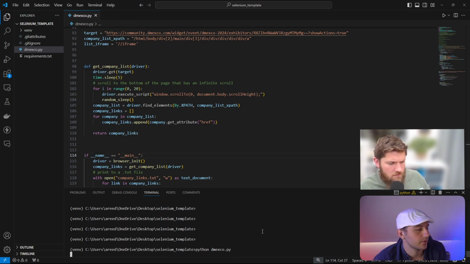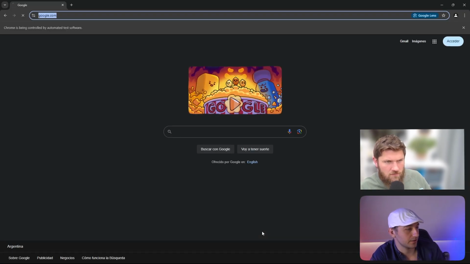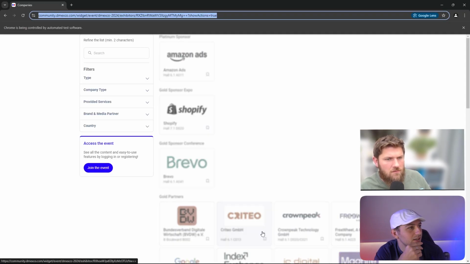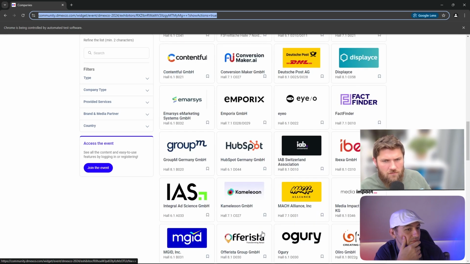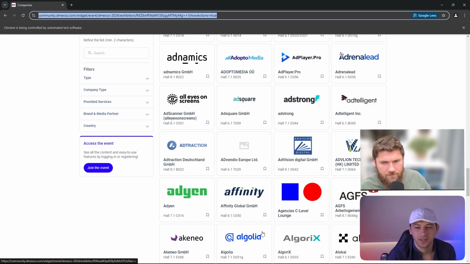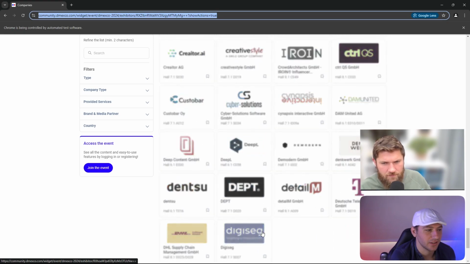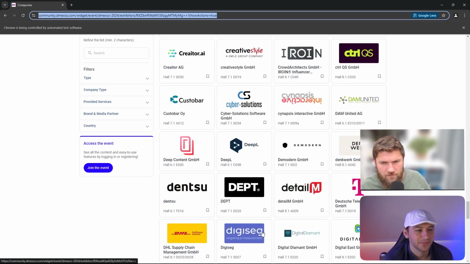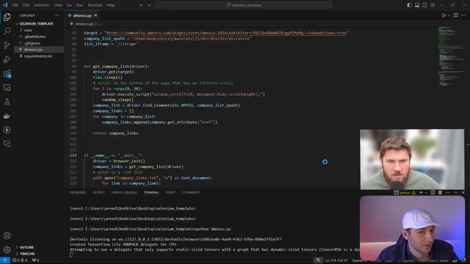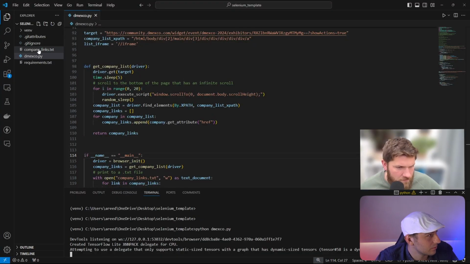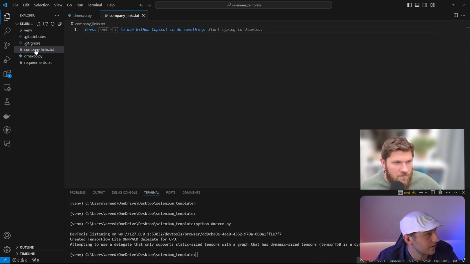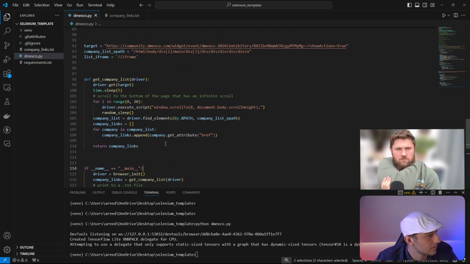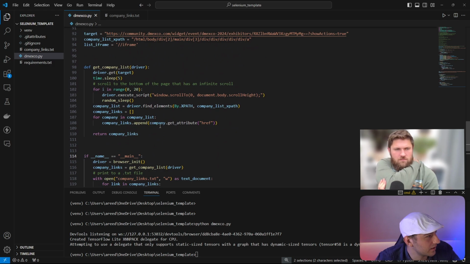Let's see what happens. So now it's going to open this new page, which is this widget. It's going to wait a couple seconds, and then it should just start scrolling. And it is. Nice. So this site had poor security. And what's it saying? Oh, we have a new text file, which is completely empty. We can also print them too.